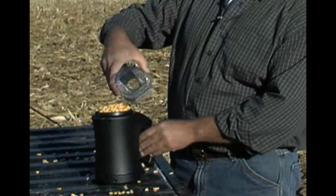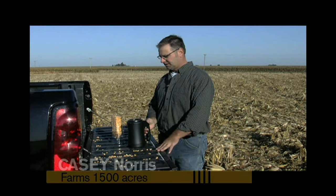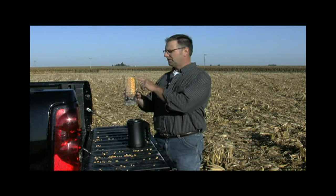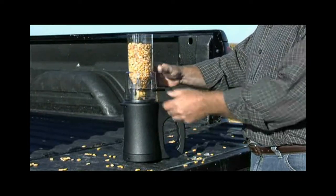Casey Norris has never owned a Mini-GAC Plus, but it only took him a couple of minutes to get the hang of it. Then he was able to demonstrate how to use it. I pulled a sample of corn. All I have to do is press it to test it. I filled my loader up all the way. I set it on top of the tester, pull the slide.